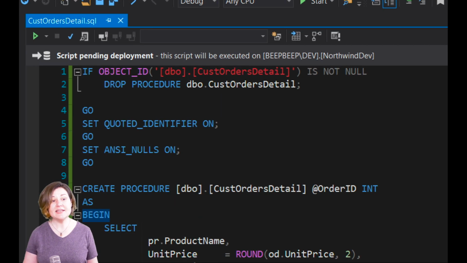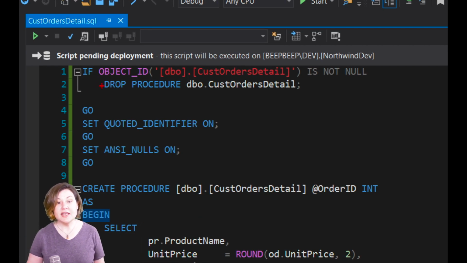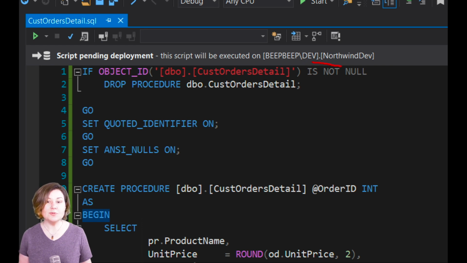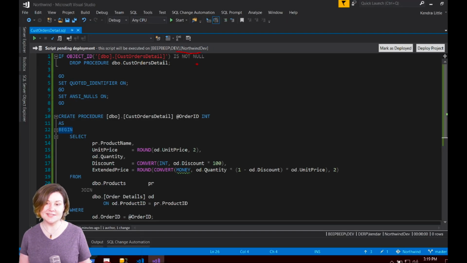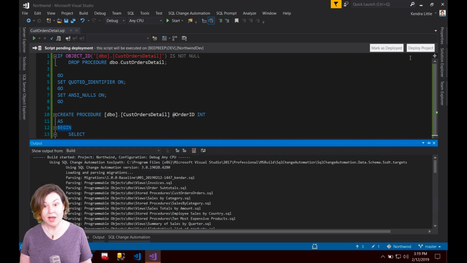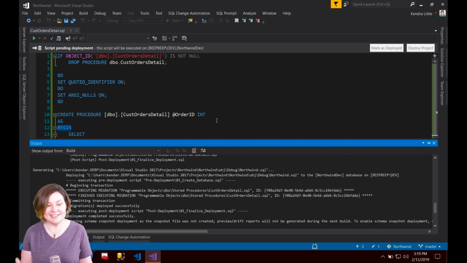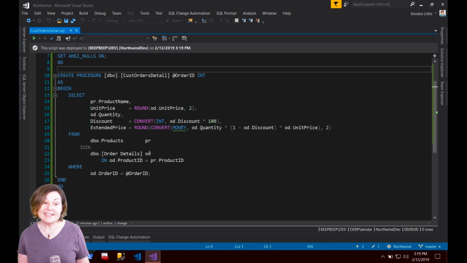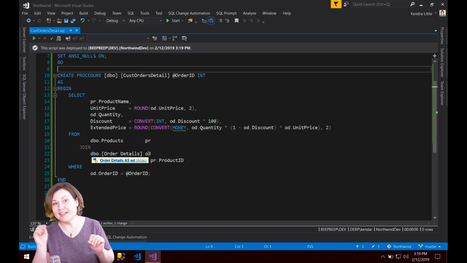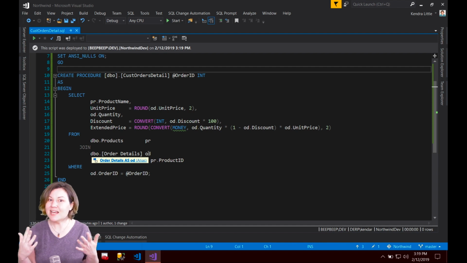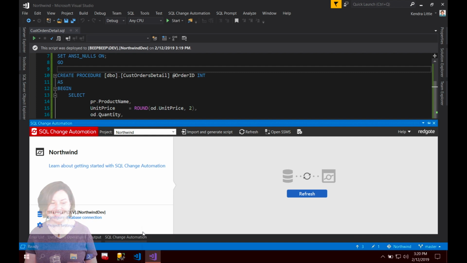Now notice that it immediately says you've saved a change to the programmable object, but you haven't updated your dev database. So I can go ahead and deploy project to say, yeah, I want you to go ahead and update Northwind dev with this. To make my change reflected into my development database, this will actually execute it and help me know, hey, your script actually works. One of the nice things about SQL Prompt is that keep your sanity, that Control-K, Control-Y format I did, it does make sure that things parse, but still it is nice to know, in fact, that it will deploy as well.